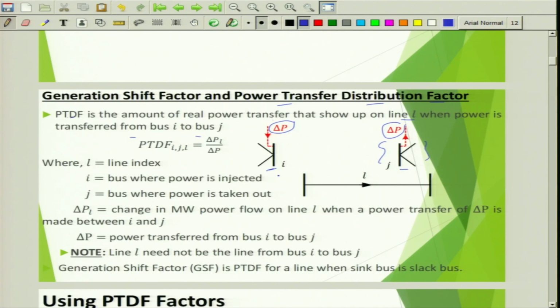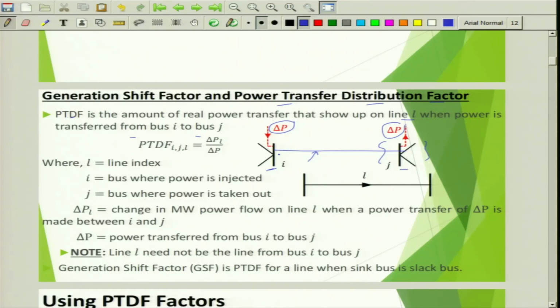Now there is a change in power at bus I and bus J, and we are going to define, and this may happen at the same bus, let us say they are connected on the same line, and you may be interested to see the change in power in this line, or it is a network, right, a power distribution network or transmission network. So even if there is a trigger at one specific bus and there is a power consumption at another bus, there could be power flow change in some other line because it is an interconnected network naturally. It could be very minimal or it could be medium or it could be maximum, it depends.